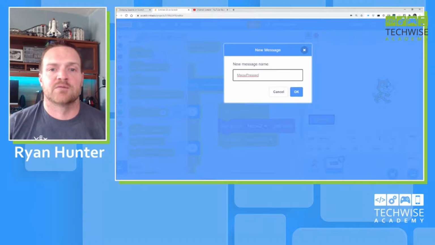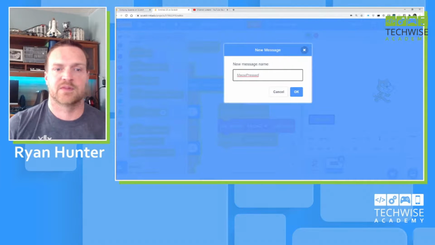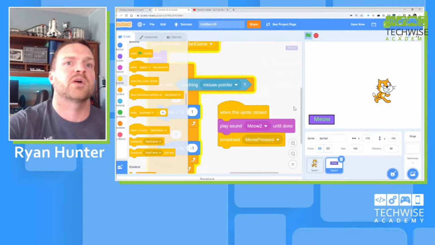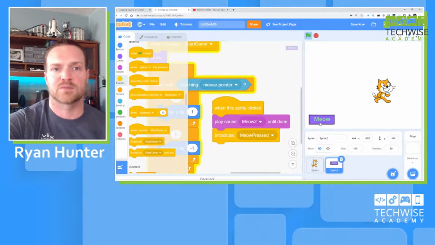And it's very important to name these messages something that's useful for you later on. The computer doesn't care what you name it, but it's for your readability, not for the computer's sake. So meow pressed lets me know on these other sprites that, hey, that meow button was pressed. And so that it's easier for me to track down later on.